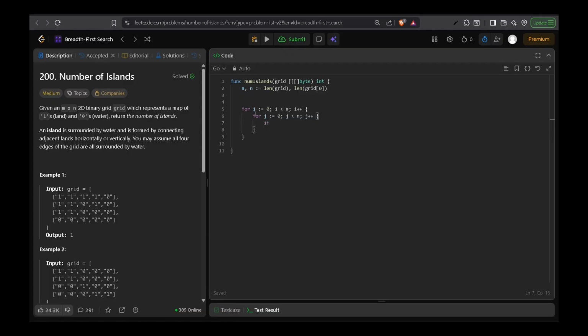And we'll check here if grid of i j is equal to 1. That means did we hit a land piece, right? If we did, we'll first of all remove this, or you can do that in the BFS itself. So we'll just run the BFS function and we'll pass i and j, right? And we'll increase the count. Actually here we've hit a land, so we'll increase the count, right? The number of islands, we'll have to take that as well. Count initially will be 0. Now we have to write the BFS function. Okay, so let's do that.